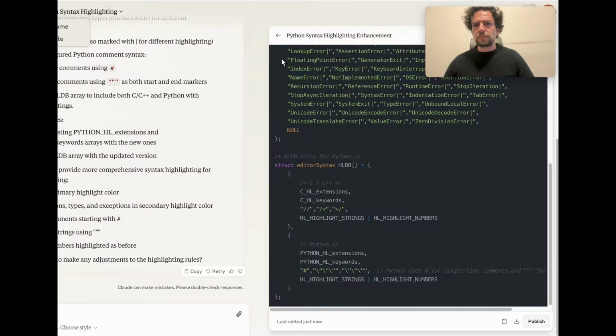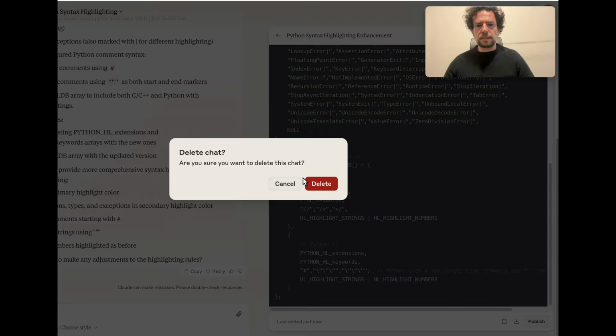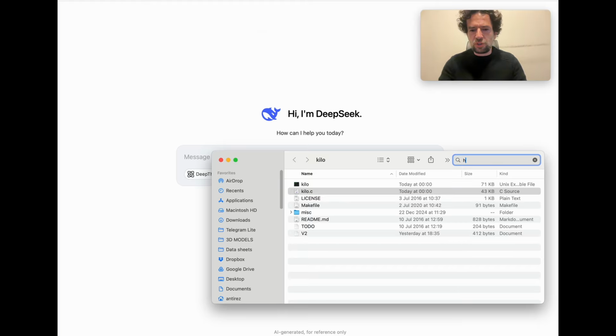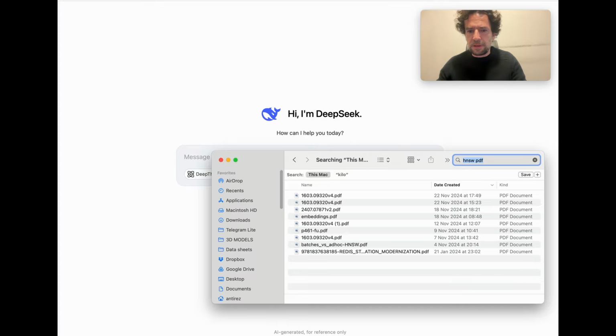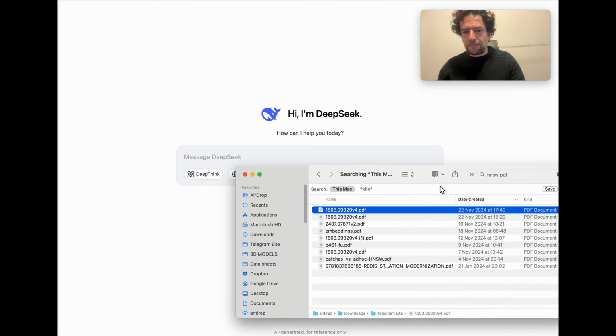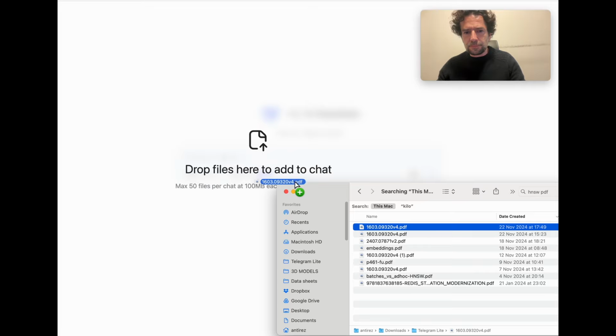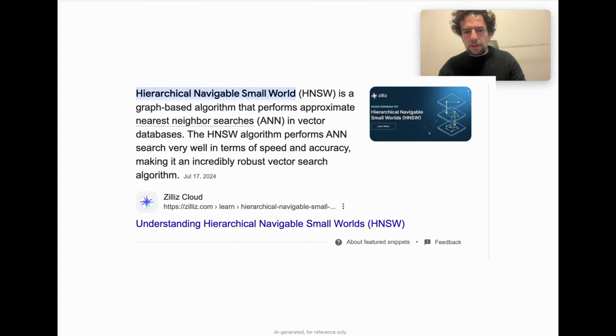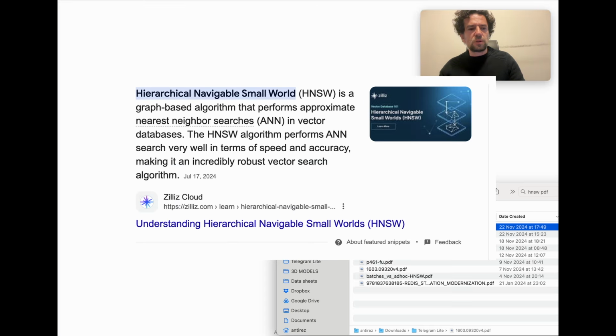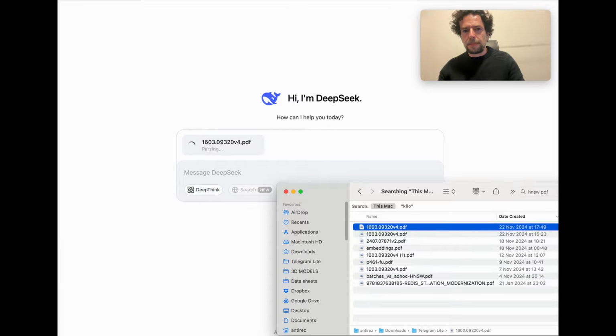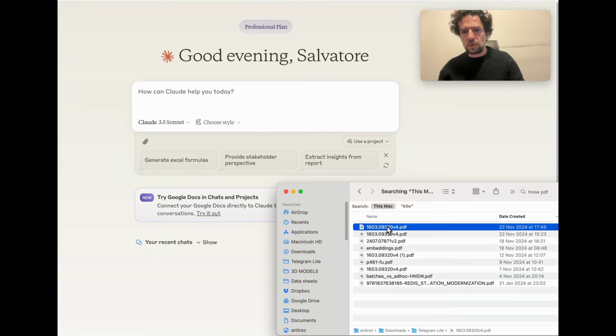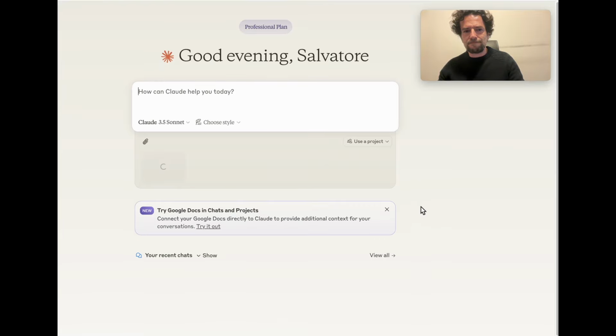Let's do another experiment. HNSW PDF. Okay, this is basically the data structure paper, the original paper of the data structure used to create vector indexes. Let's upload it also in Claude.